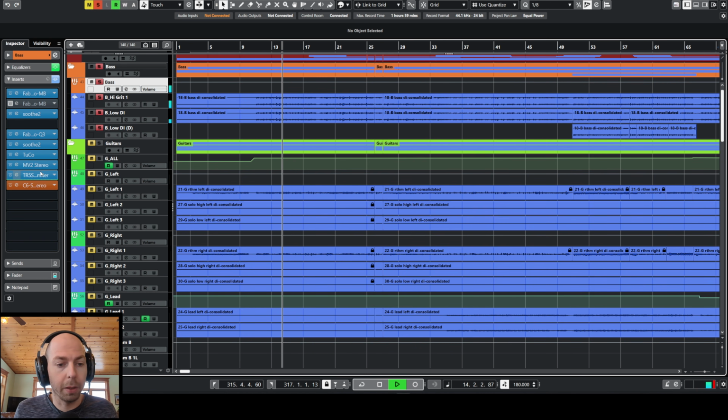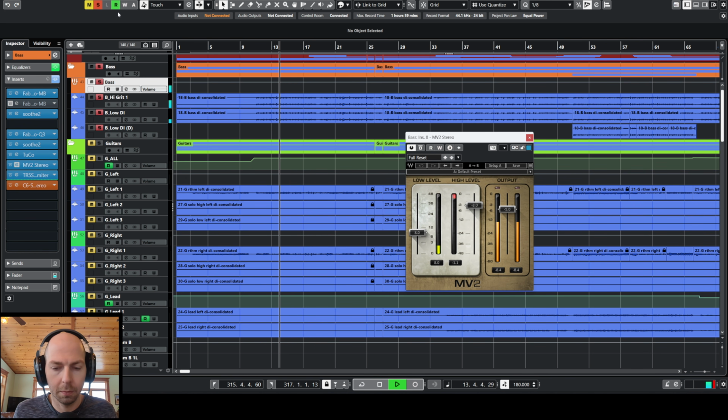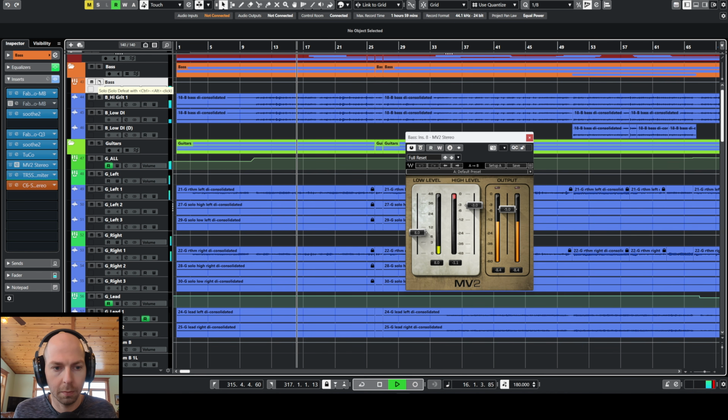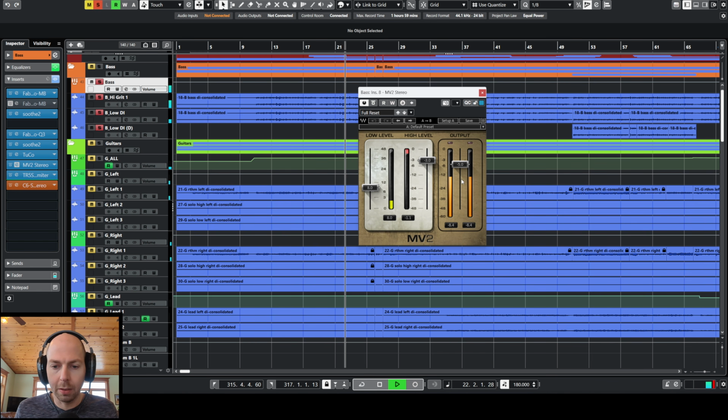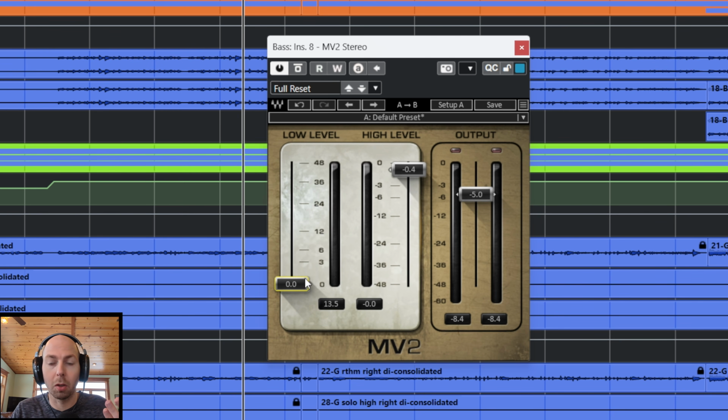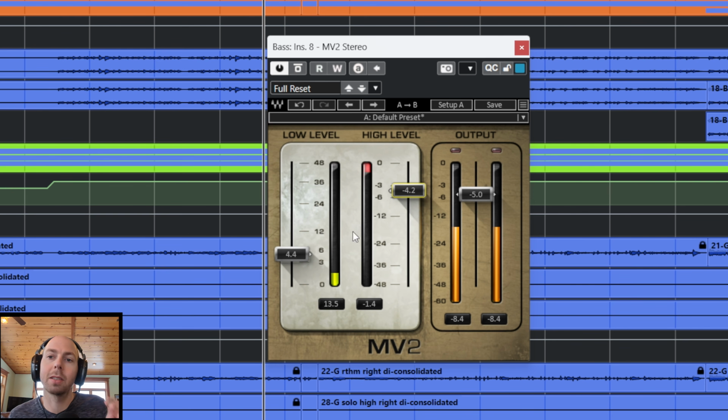All right, so here is my bass guitar that we have for this track. Sounds like this. And this is MV2. Basically, all you have to do is decide if you want to raise up the lowest, quietest parts of an audio track by bringing this slider up. And then if you want to do compression, you can think of this as a threshold setting to smash everything down below this. If you see this green bar, that tells you that you're adding that much gain to the signal. And then if we hit play, you'll see there'll be a red line here. That's how much compression you're doing downwards. Okay, so raising the signal up and compressing it at the same time.